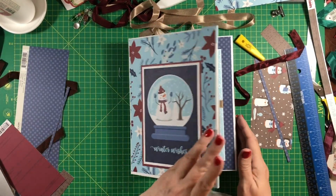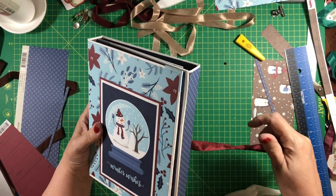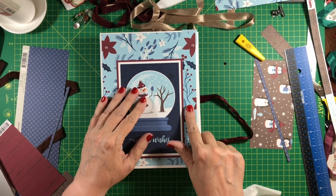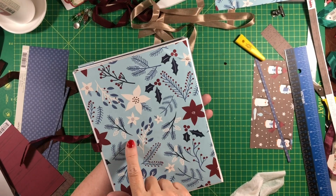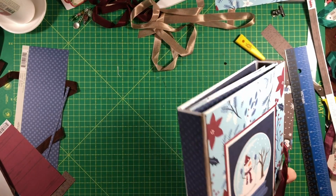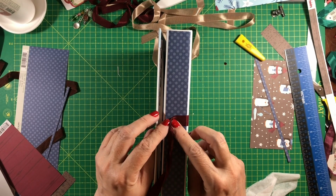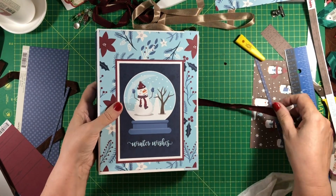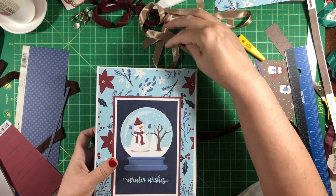All right, so I'm going to review what I want you to do with this closure that I did not do, and I'll figure something out. I'll probably attach a ribbon here with some sticker or something so that I can tie it on the side. But what I want you to do is on the back, attach a ribbon along, well, how long does it need to be? You could actually attach it on this spine if you wanted to, but somewhere in here that will wrap around under these mats, come out this way, and tie here on the side. Okay? And I'll figure something out for mine, but that clip was definitely not the way to go. I don't know what I was thinking.